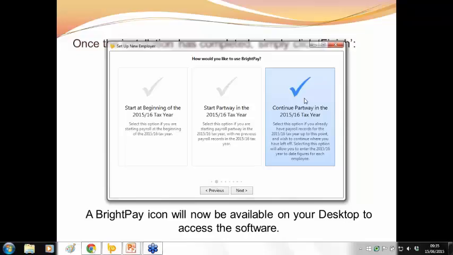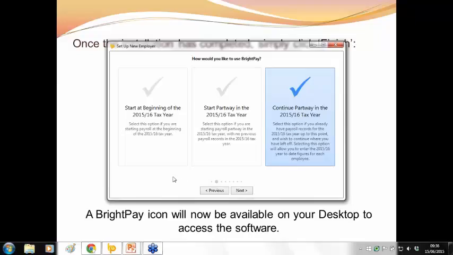This one is the one you will be using, especially if you're migrating from another software provider. So say you've decided to switch mid-year, you already have year-to-date figures for employees. The third option there, the one that's highlighted on the screen, is the one you're going to choose, because that will allow you to import or bring in your mid-year totals to date.